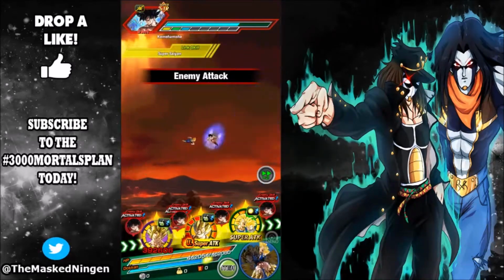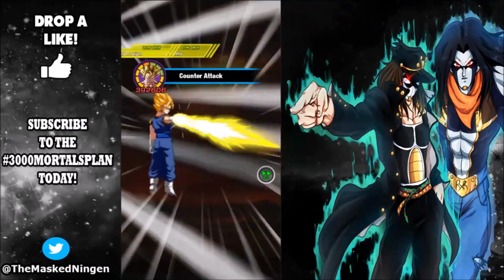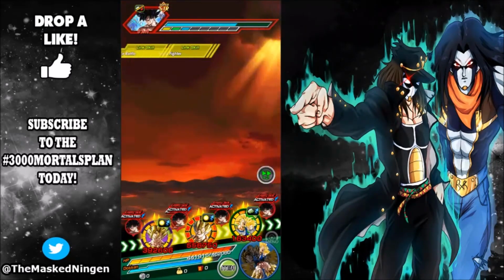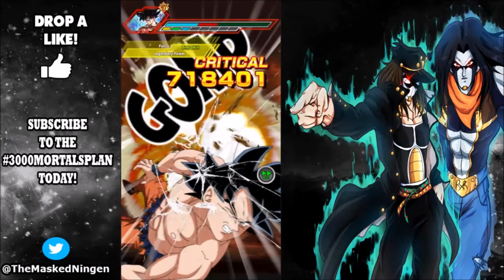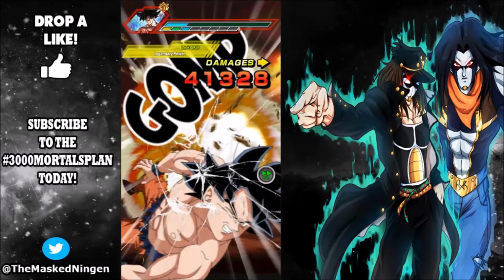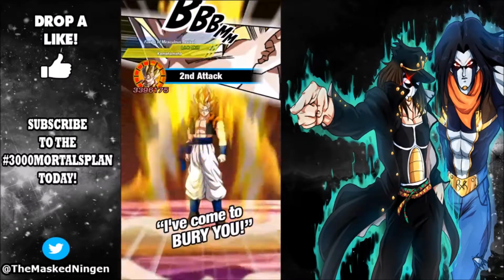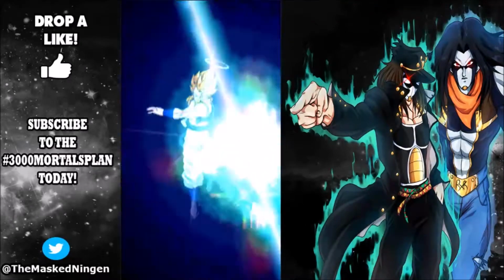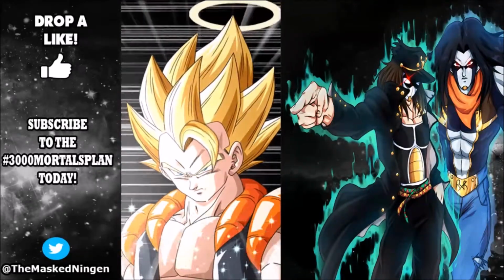Oh, Gogeta's coming up next, but Vegito actually able to land a crit counter? 37,000 off of a normal counter. I mean, it's free damage, let's be fair, it's free real estate, but... Yeah, so even the crit's only doing 70k, but that's why he's so good. I mean, he's done at least 200,000 extra damage without technically attacking, so super useful.